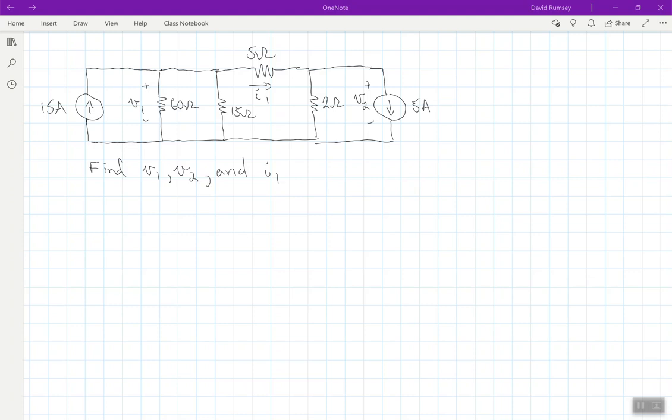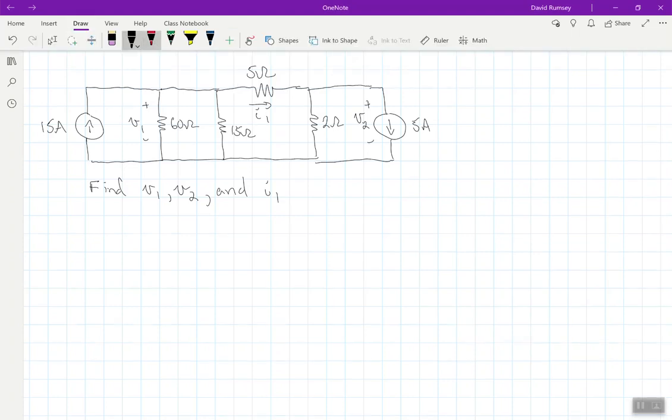Now, what I always like to do is identify the nodes present here. I've got a node right here, a node right here, and a node right there. There's three nodes in this circuit. When you're given a random circuit, eventually you'll have to determine whether to use nodal analysis or something we'll discuss in the future called mesh analysis. Often you decide based on how many loops or how many nodes you have. Since I only have three nodes, nodal analysis makes sense to find my unknowns.